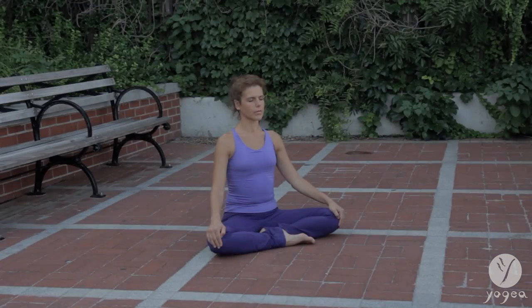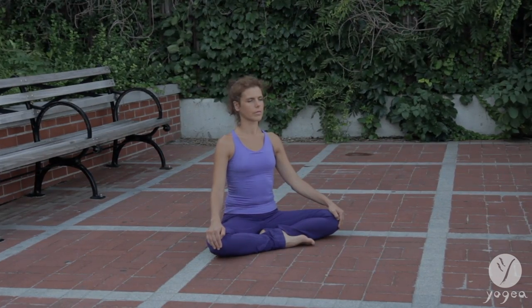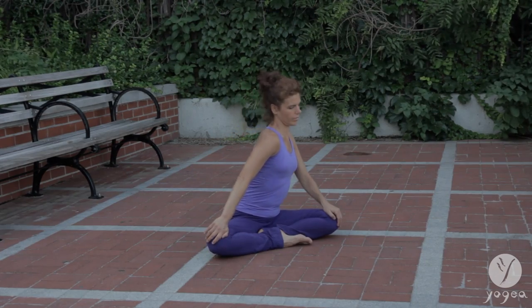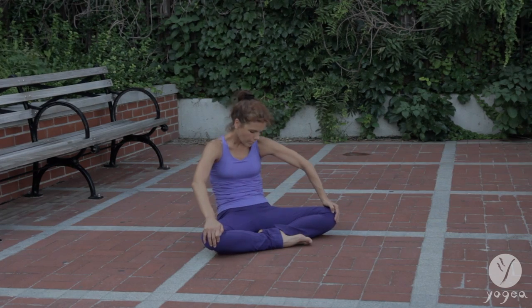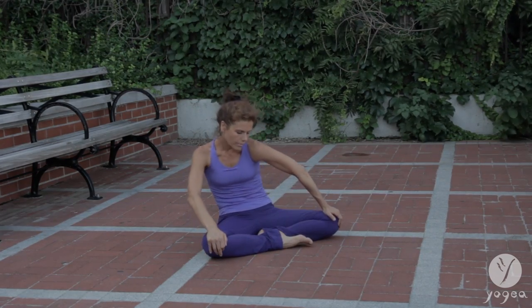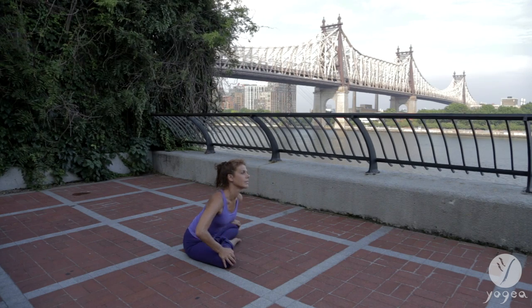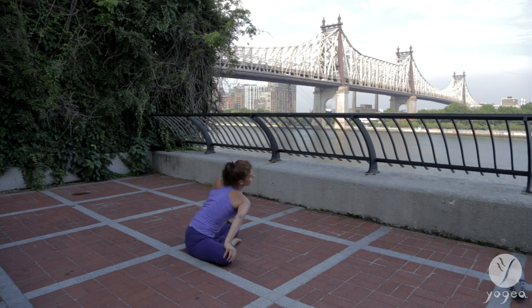Start sitting. Fold your knees, bring your right foot to touch the top of your left foot. Begin by circumscribing your torso, circling it from right to left. Exhale as you move back. Inhale, release your spine forward.